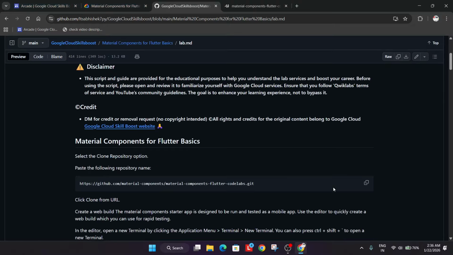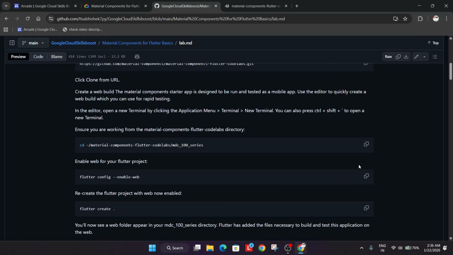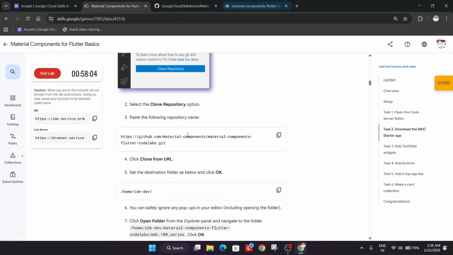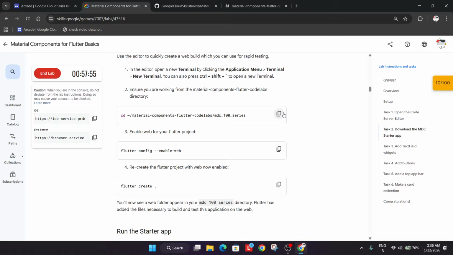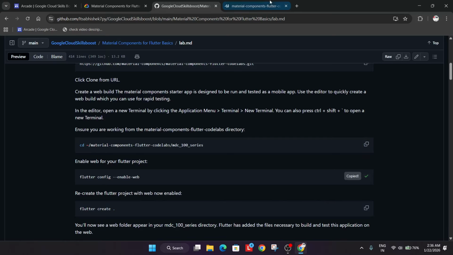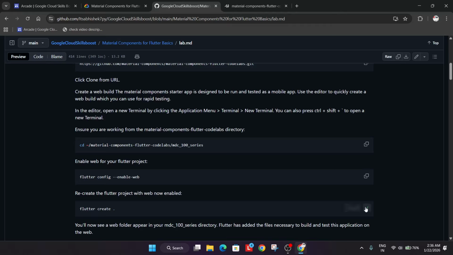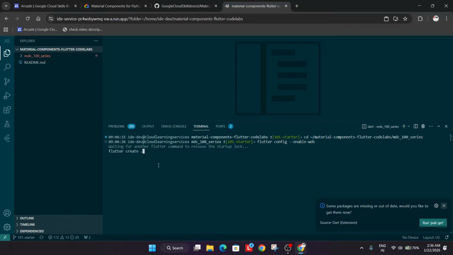Okay, come over here, and from here we have already cloned the repository, and now we'll just go to this directory. All these things are mentioned in the lab instruction; I'm just using this for ease of access. You can clearly see. So just right click, click on allow, hit enter. Again, come to the GitHub repo, copy this, right click, hit enter. Now again, we have to create the app. This will create the Flutter project. So right click and hit enter.